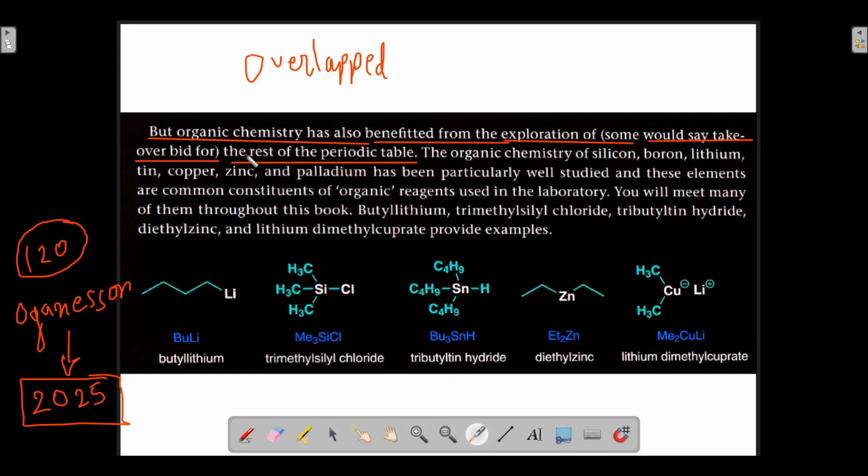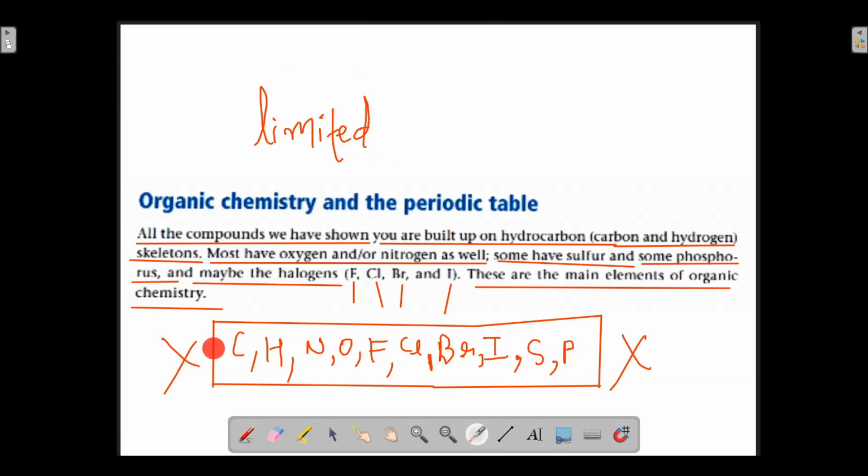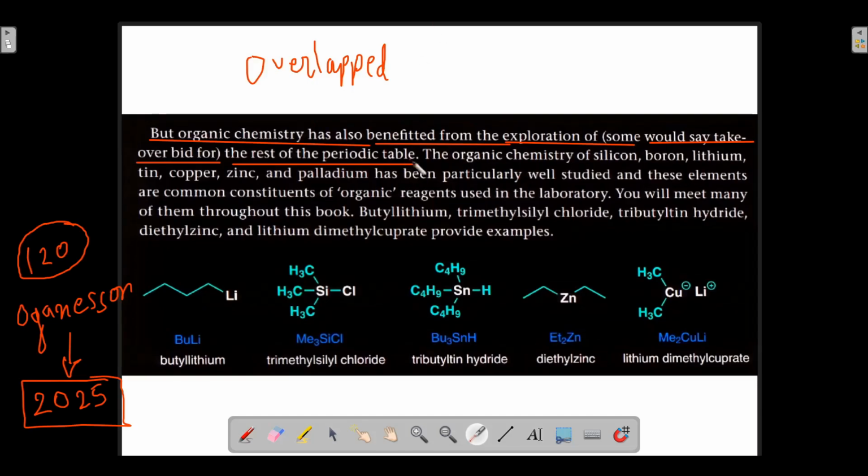Okay, in organic compounds other elements are also being discovered. Other elements means elements other than these common elements, those are also being discovered in the organic compounds. Organic chemistry is getting influenced by inorganic, physical, atmospheric and other types of chemistries, pharmaceutical chemistry, medicinal chemistry, polymer chemistry. So organic chemistry is getting overlapped or influenced by all those branches of chemistry.